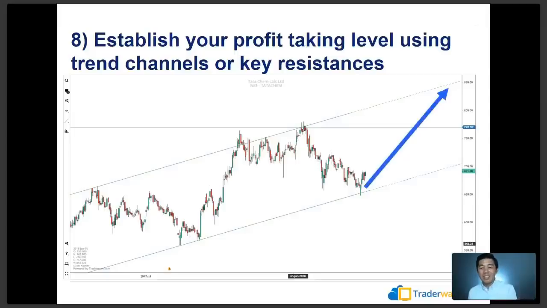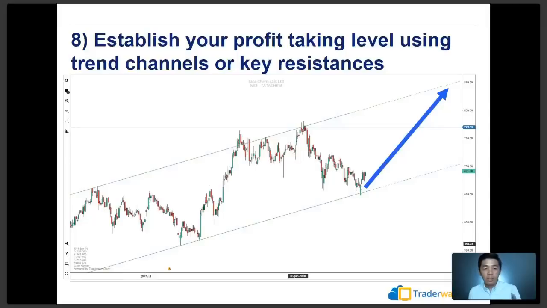So now do you realize, whether we are talking about entry level, stop loss level, or profit taking level, it is always a dilemma and a choice of weighing the pros and the cons of each outcome. All right, so there's no best thing about it. There's only pros and cons to it.